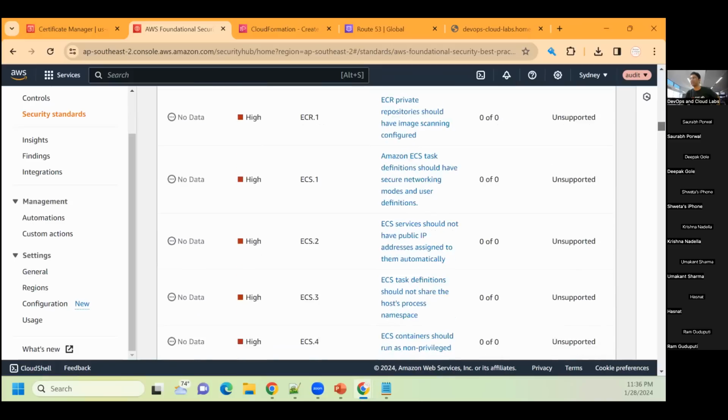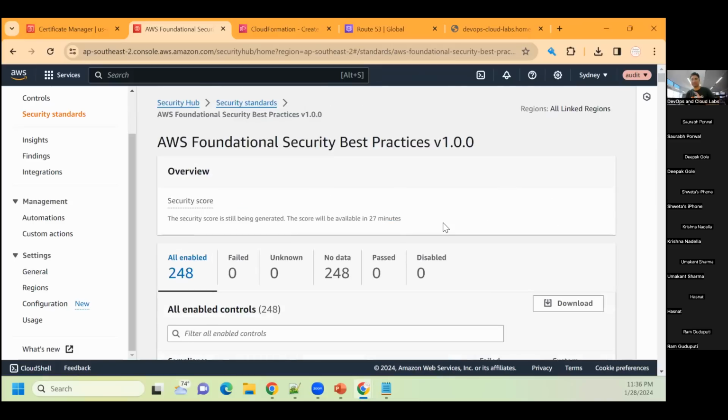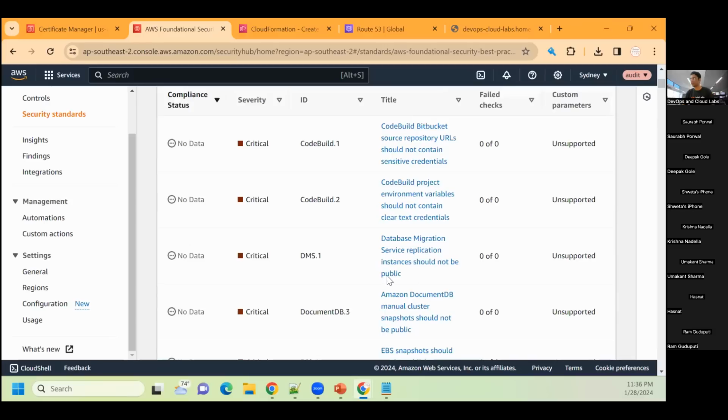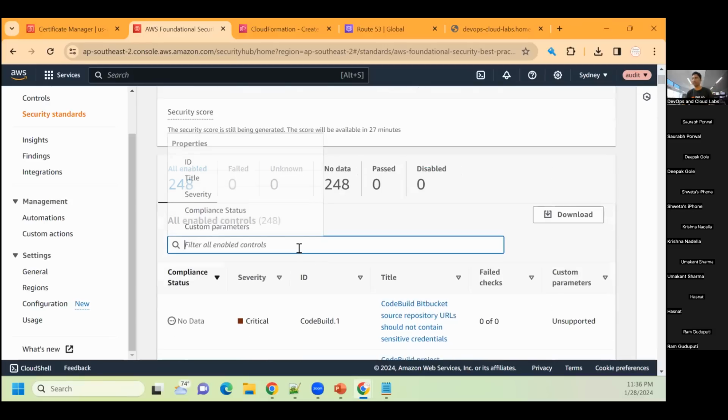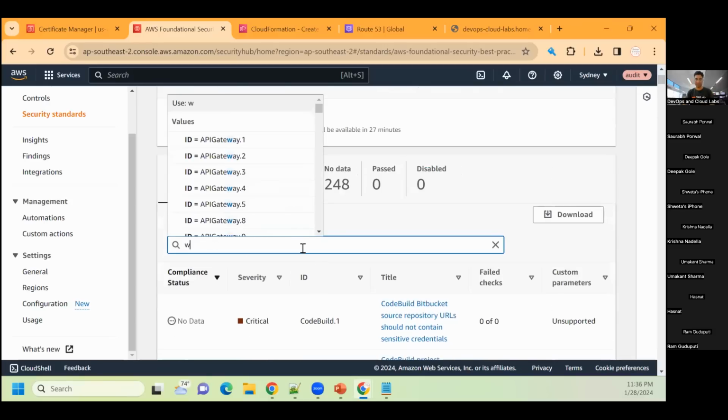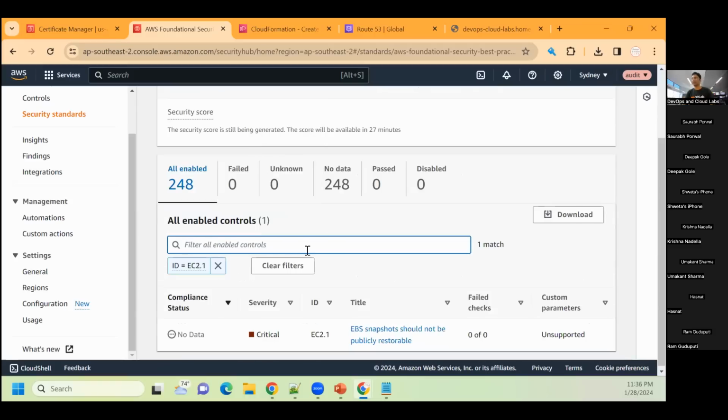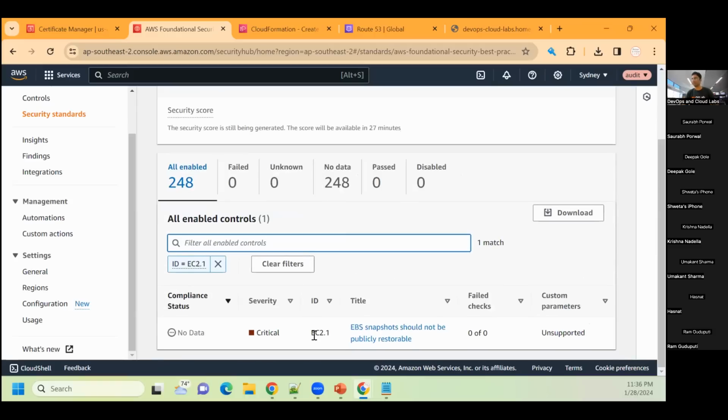Our main objective is to understand at least 5 to 10 such controls in AWS Foundational Security Best Practices that we can take into our interview and speak about. A good opportunity is usually something to do with EC2 instances, for example, EBS snapshots should not be publicly restorable.